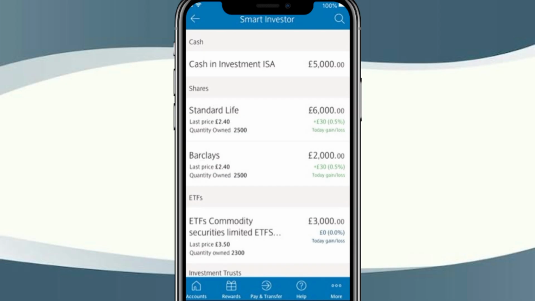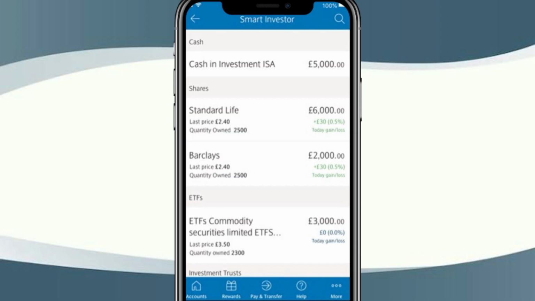With money in place, you can start choosing investments. If you like hands-on control, use the research tools to explore shares, funds, ETFs, and investment trusts. Look at the fact sheets, fees, risk ratings, and historical performance, remembering that past performance isn't a guide to future returns. If you'd rather keep it simple, pick from the ready-made portfolios. These are diversified bundles managed to a stated risk level, so you can match them to how much ups and downs you're comfortable with.